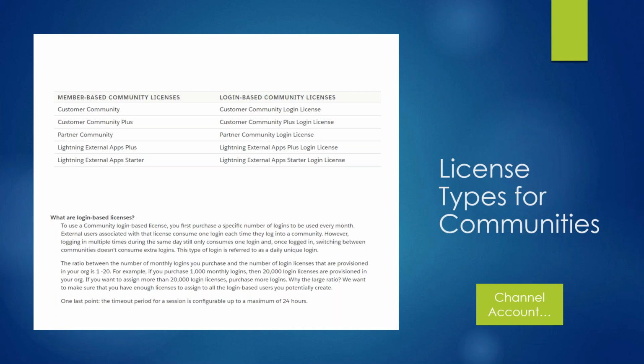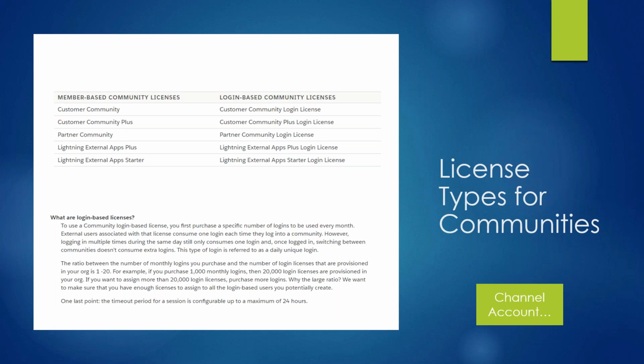It's quite interesting, and how does Salesforce determine a unique login per day? The login session maximum timeout is 24 hours. So in that time, it doesn't matter how many times you log in, it will be considered as one login. It's quite interesting stuff from Salesforce, the way they put down the licensing.